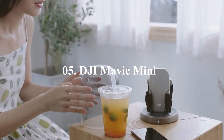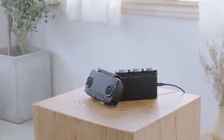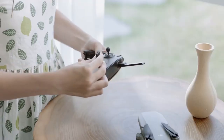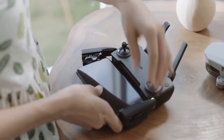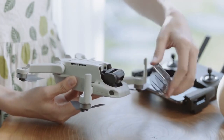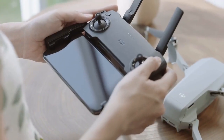DJI Mavic Mini — the best drone for the beginner. With the original Mavic in 2016, DJI created a new category of folding prosumer drone — small and light enough to take nearly anywhere but with a good camera. Back then the limit was technology; now a new artificial dividing line has been added by regulation. Most of the major markets for drones — China, USA, UK and more — now require registration, for a modest fee, of any drone weighing more than 250 grams. A simple web visit will secure you approval to fly a larger aircraft, but those new to drones or looking to try the experience with minimal fuss are understandably reluctant.